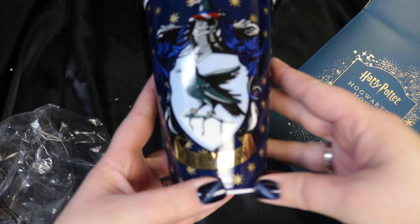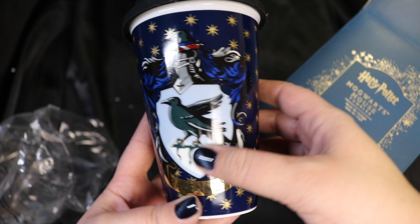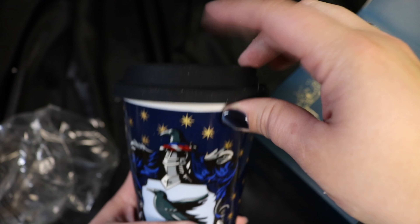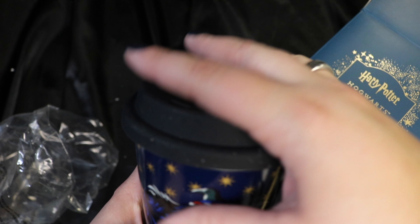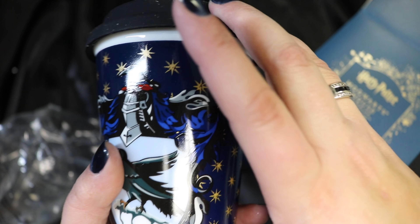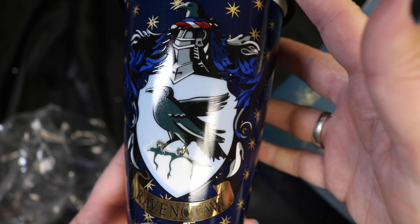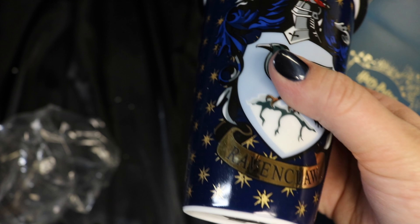It's so pretty. They have really pretty gold on here that says Ravenclaw, and then we've got the Ravenclaw crest and just some really pretty stars that are very iconic. This is a ceramic tumbler, so I'm able to put hot liquids in there and it'll last for a long time. It has a silicone lid and is dishwasher safe. It is not microwave safe because of the gold, but the ceramic keeps it warm enough that you won't actually need to microwave it. They had lots of different versions — a Hogwarts one in general and then the four houses — but I really wanted the Ravenclaw one.